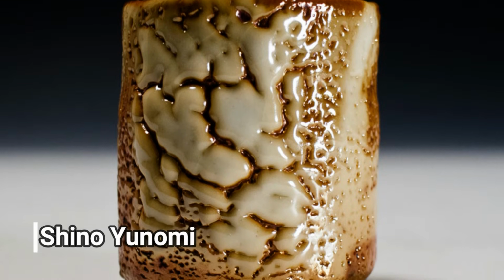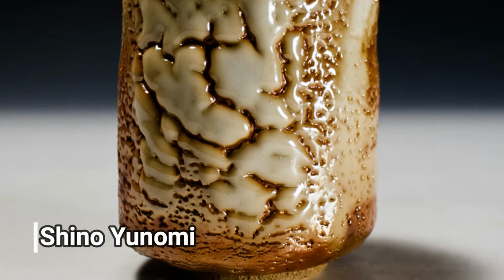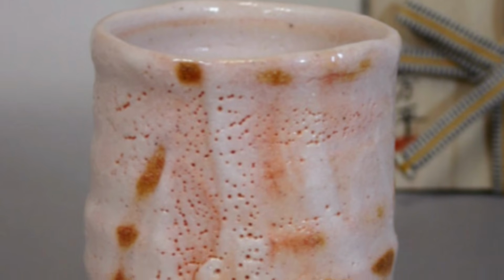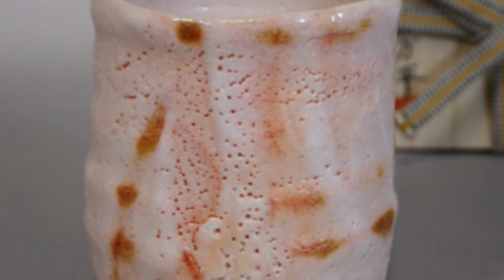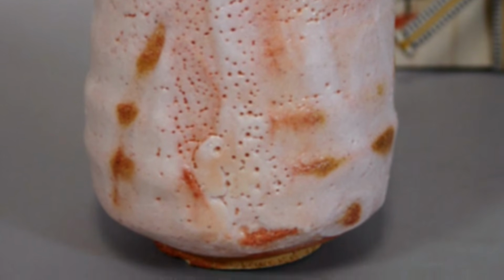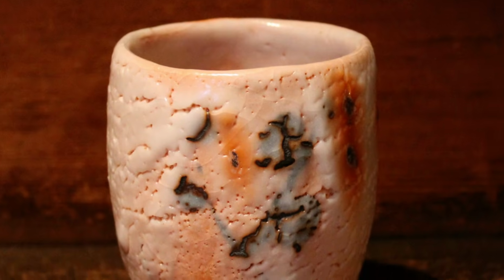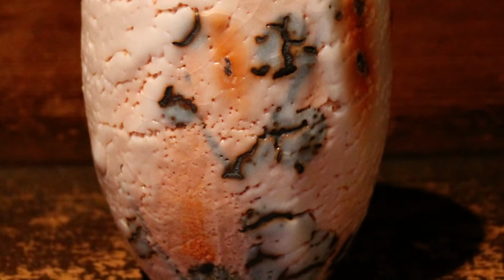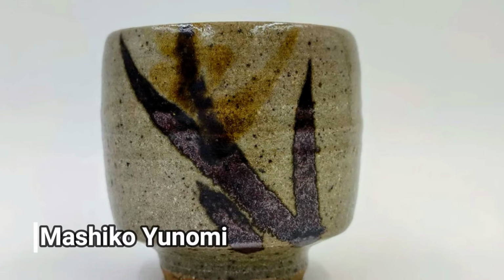Next we have the Shino. This was the first truly Japanese style of white glaze used for Yunomi teacups. One of the more noticeable features of these types of Japanese teacups is the oxide markings, which are made from feldspar and added to give color and texture to the teacup. Possibly the most noticeable feature of these Japanese teacups are the small holes dotted throughout the teacup. This style is sometimes referred to as citron skin or yuzuhada because of its resemblance to the outside of a lemon.